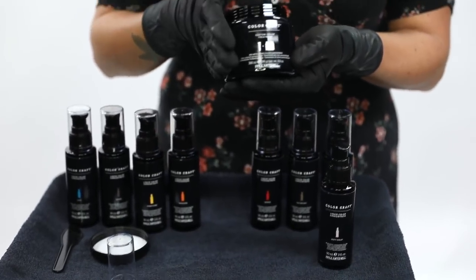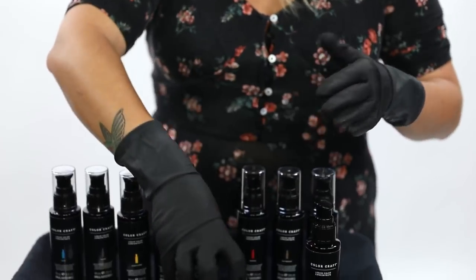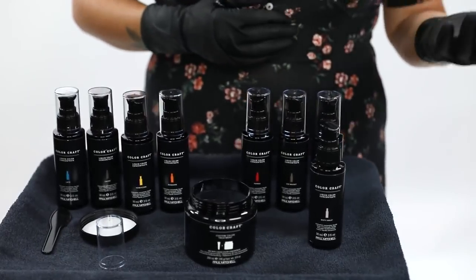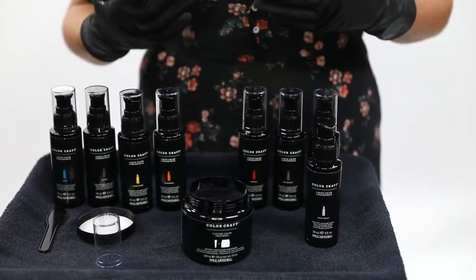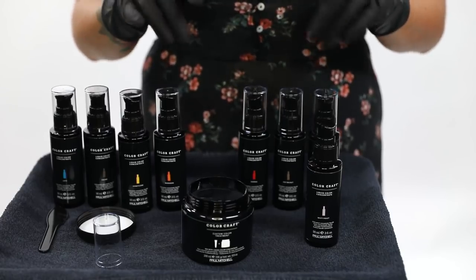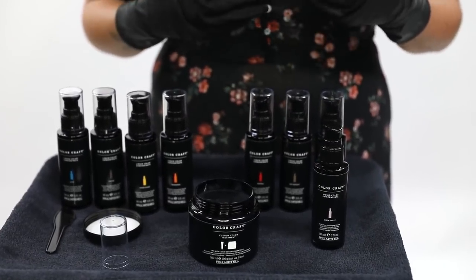Light, when you're working with your conditioner in its jar at 200 milliliters of conditioner, you can use anywhere from 10 to 16 pumps of your liquid color concentrate. 10 pumps would leave you more at a level 10, where 16 pumps would leave you more at a level 8. Now, guys, these are simply guidelines. The brains are in you, not within the bottle. So as you know, a guideline is 10 to 16 pumps. You're the creator. If you find you need to have 8 pumps because this hair is a little more porous, that's absolutely acceptable. After 16 pumps, if you're finding that amount of pigment is not giving you enough neutralization, you're more than welcome to add a few more pumps of that appropriate shade to get you the end result.